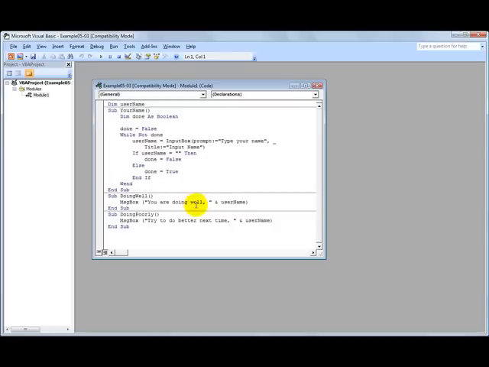If it says ampersand, that is adding this particular field called username onto the end of this phrase, "You are doing well, comma." So it says "You are doing well, comma, Kathleen," because it puts the two together. It got username from when it asked me in this very first Sub Your Name. That's where it found username from when I typed it in. Okay, I'm probably going to confuse you if I go through this too much more.